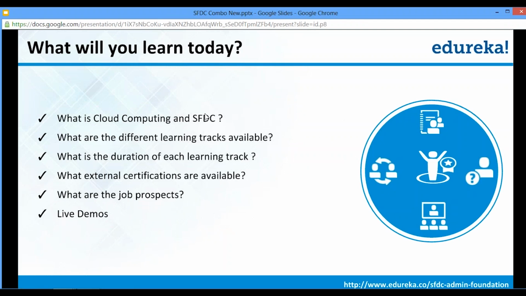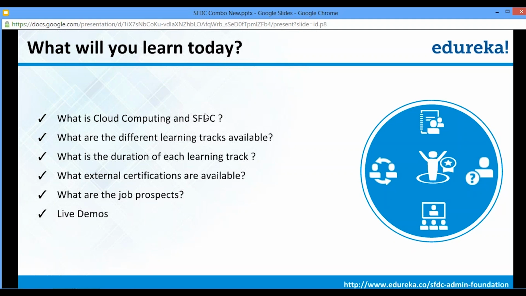So what we're going to do today is understand what is cloud computing in Salesforce and what are the different tracks available in Salesforce. And we'll show you some of the features of Salesforce. We have options for administrators, developers, pure play developers, people who already have project experience in other technologies like Java or C Sharp, or other programming languages. You're comfortable with JavaScript, or other JavaScript libraries you've been extensively using, right? jQuery, Bootstrap, all of that. Salesforce does support all of them.